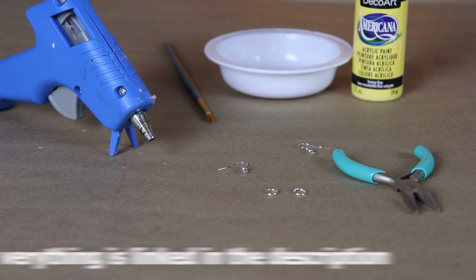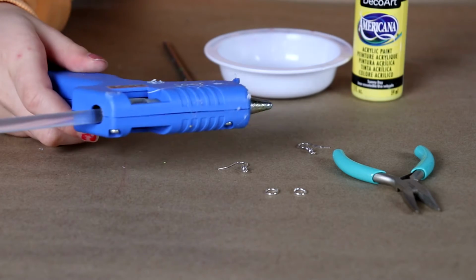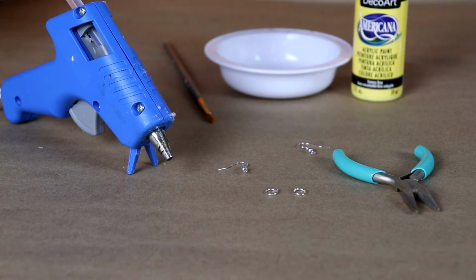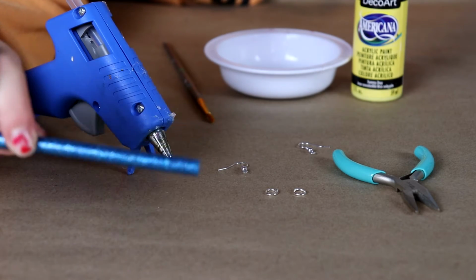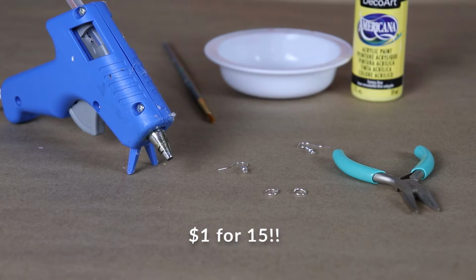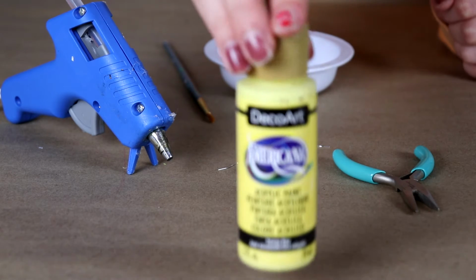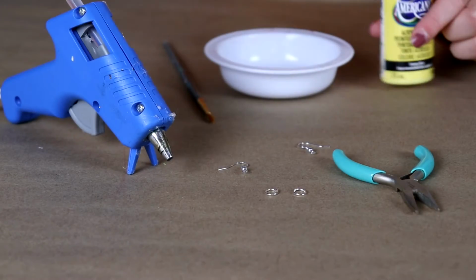All right, so what you will be needing for these cute earrings is a hot glue gun. You can use whatever kind of hot glue stick you have, but I do recommend literally hot glue sticks. You can pick these up at the dollar store for like $1 for 15 of them. These will just make your process easier so you don't need to paint it. But if you don't have those or you want a different color, you can also just use some paint. This is just normal yellow paint. This is my mom's favorite color.